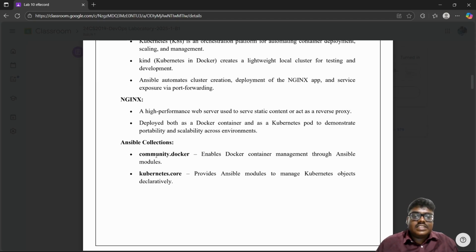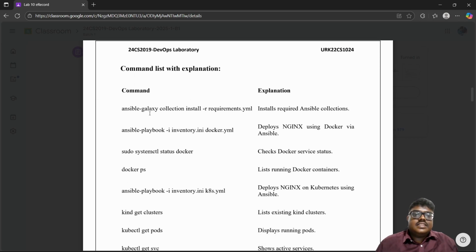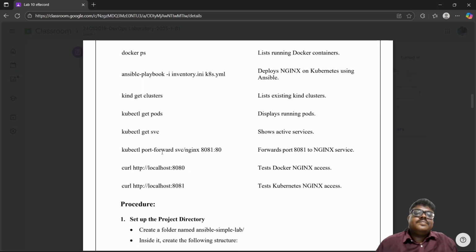So we can see here community.docker, it enables Docker container management through Ansible modules, and the kubernetes.core, which provides Ansible modules to manage Kubernetes objects declaratively. So we can see here, this is the command list with explanation, the commands and the explanation as to what it does.